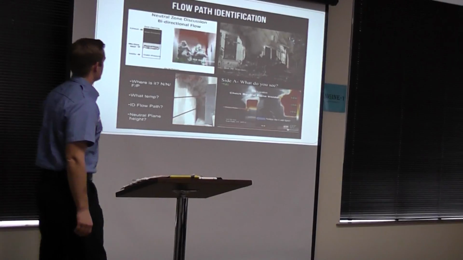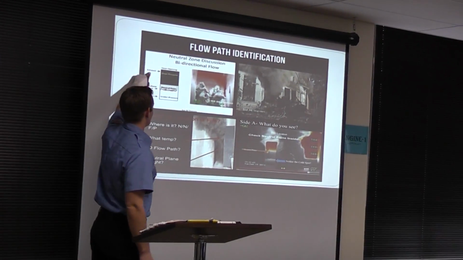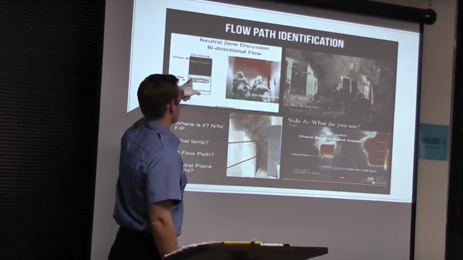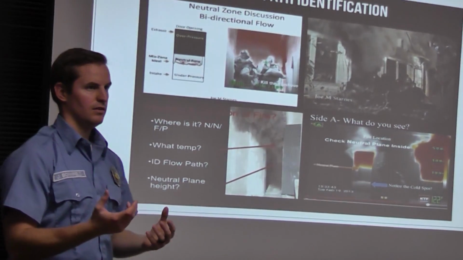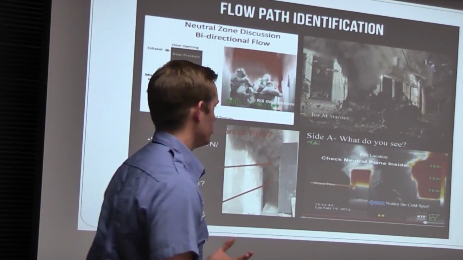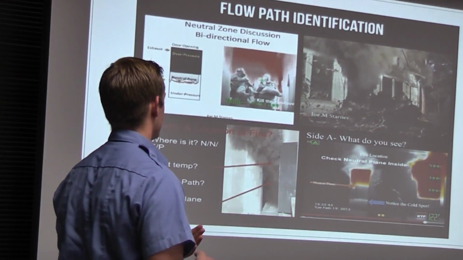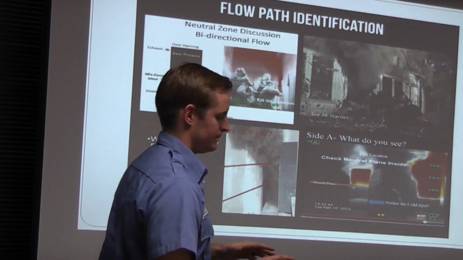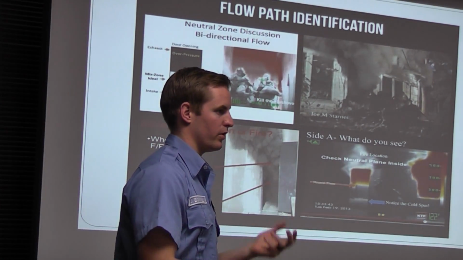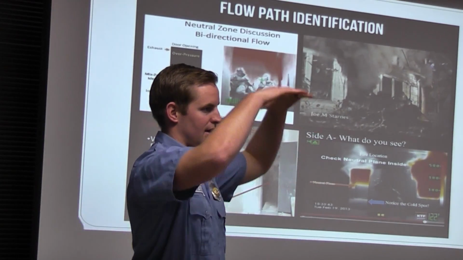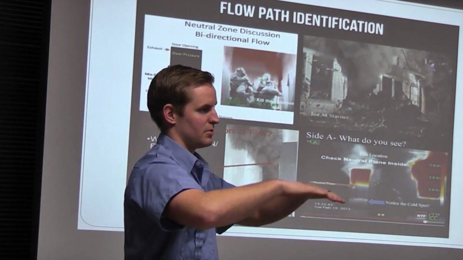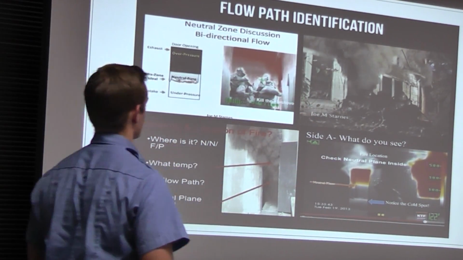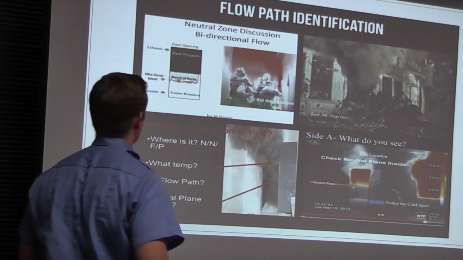Okay, here's your breaking it down, overpressure exhaust. We've got a neutral zone, right? And that neutral zone right there, that's the juggler. You can only go to that neutral zone, right? So as that level drops and drops and drops, that juggler is going to get harder and harder for him to juggle.